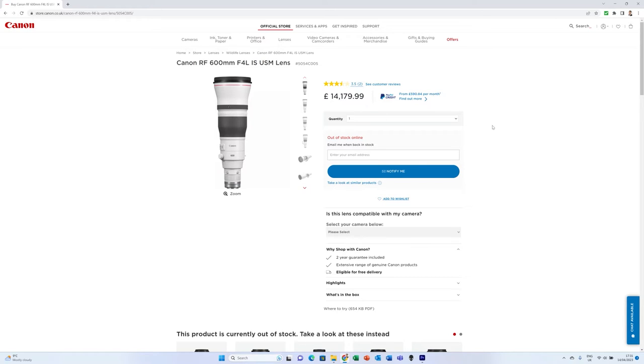Yes, I know there are cheaper alternatives out there from Canon, like the RF 600 and RF 800, both at f/11, but with a small focusing area and the fact that they don't let in much light, as you know, I like photographing owls, they tend to come out in low light, I don't think those lenses are going to give me what I need. Anyway, I digress. So back to the RF 100 to 500mm.